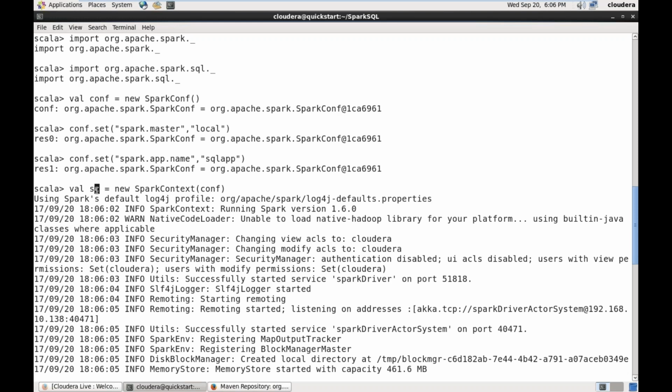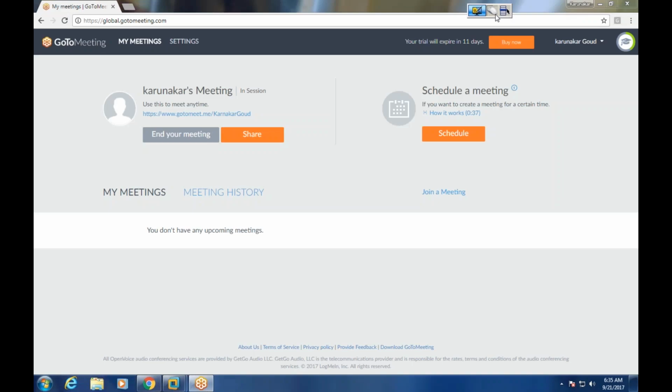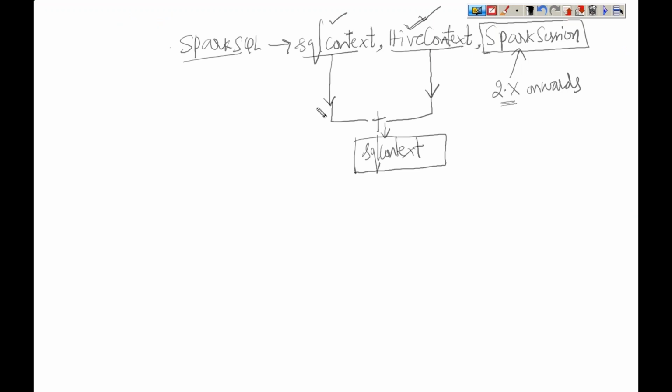To create the Spark context, what are we passing? The conf, a configuration object. But to create the SQL context, what are we passing? We are passing the Spark context. So this is the dependency. In order to create SQL context, we compulsorily have to create the Spark context.